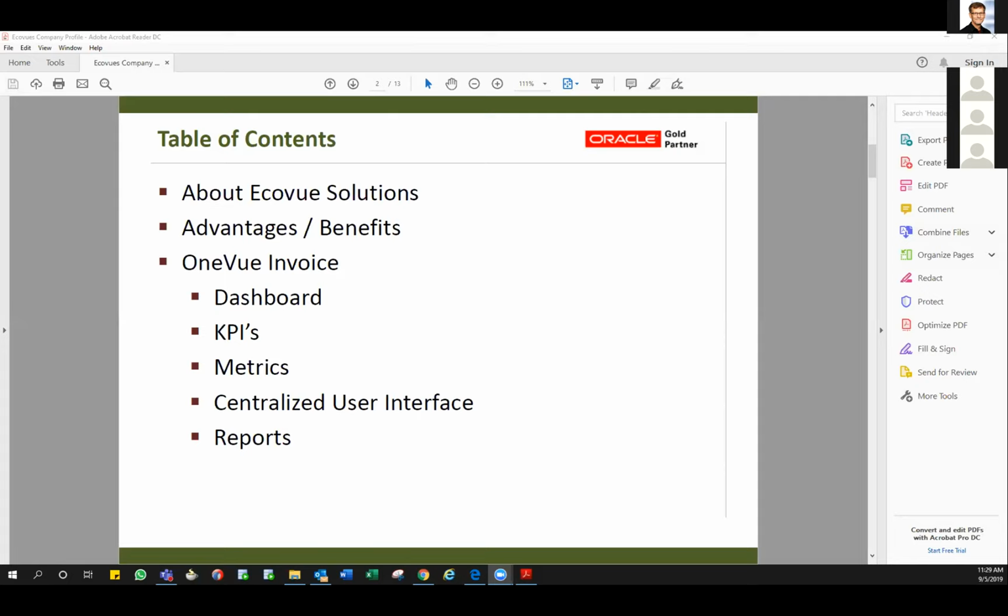Yes, we can. Okay. So hello, everyone. Thank you, Gitchen and John, for having me here. My name is Pani Gummaraju. I am the Director of Technology of Ecovue Solutions. So basically, I just wanted to go through why we are using Jet and what we do. So going to our company, let me check.